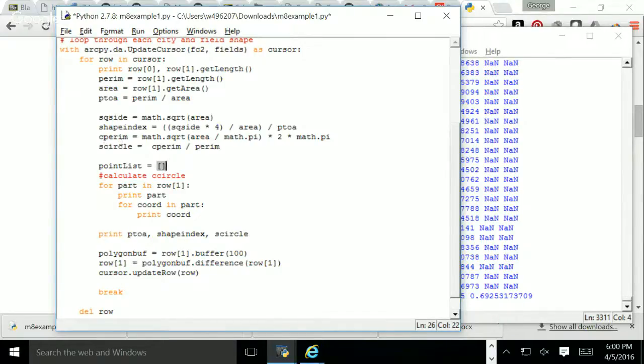All right, instead of printing the coordinates, what I want to do is add them to my point list. Point list dot append, and I want to append a tuple. So I'm going to say, okay, append chord 0 and chord 1.